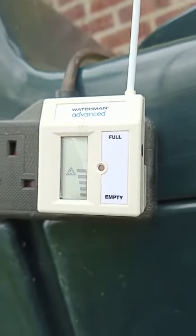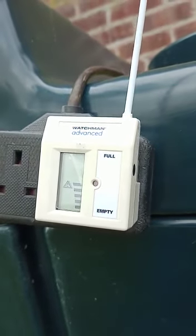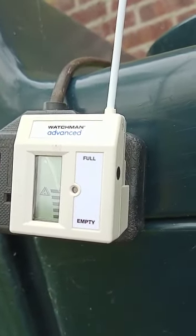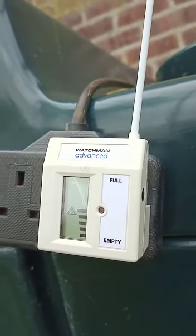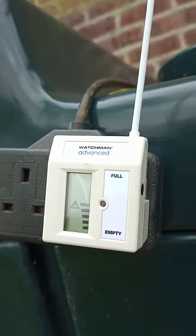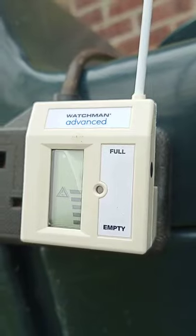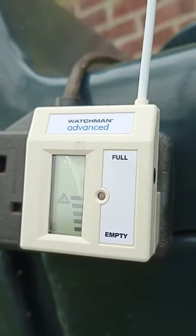Now the problem is that originally when the tank was in store, the plug came with it and a transmitter, and it was fine — it displayed four bars, without a triangle. Not too long after that we had a problem. Kingspan were very helpful and sent me out a new white plug, a receiver, and we went back to it all working fine again. We went down eventually to three bars, but over the last week or so we've had this triangle on the bars.